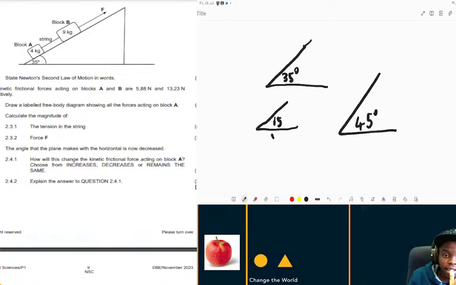So now they ask us what will happen to the kinetic friction. Easy, the kinetic friction will increase, because now it's much easier. I'll show you. That means you'll be able to pull it faster. If you start pulling something fast, your friction will be more as well, because you're increasing your force. But once you extend the angle, you decrease. Once you extend the angle, it means you will decrease the frictional force.